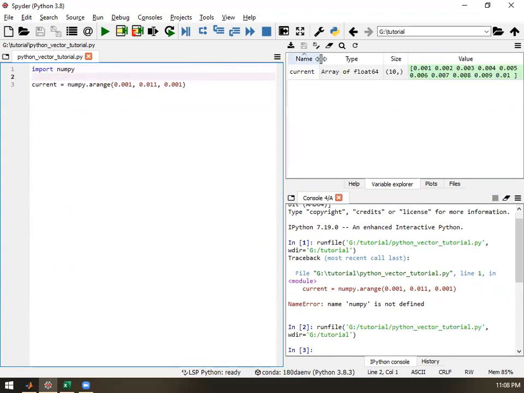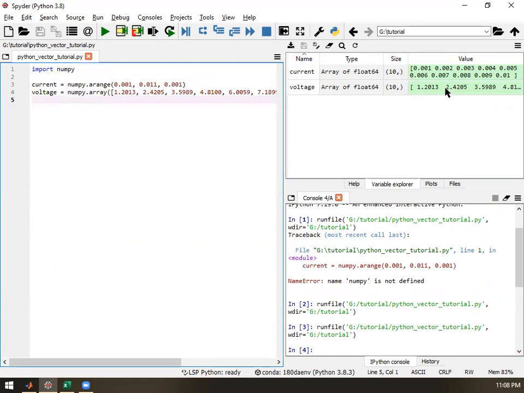It's not a good tutorial without some sort of an error. There we go. So there's our vector that we want to see. And I have the exact same array of voltage, just like that. And notice that when I'm creating these, they are just 1-dimensional arrays. They're both size 10, 10 elements, and they're 1-dimensional arrays because that's all that we really need for this particular example. And again, we've got our Ohm's law, which is just resistance is voltage divided by current.